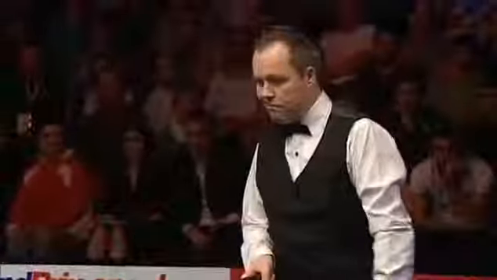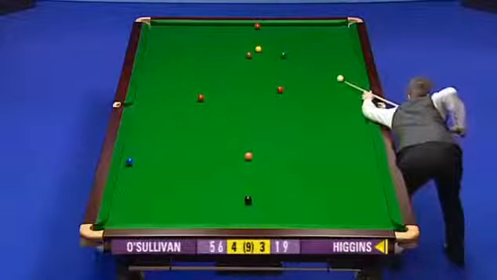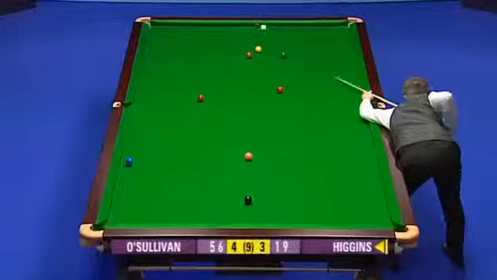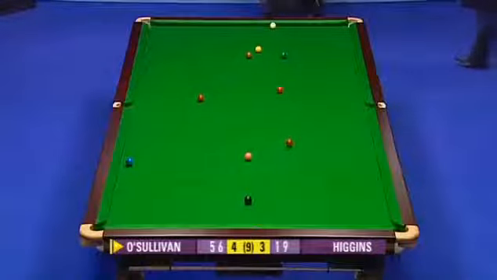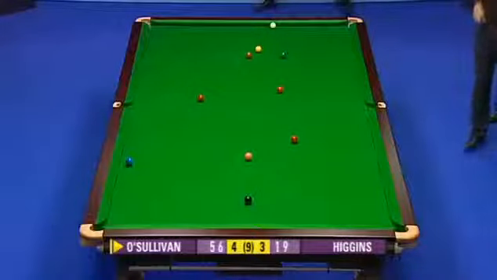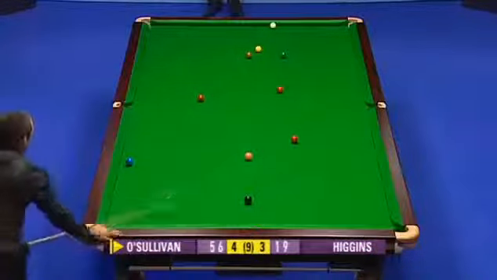But now he can bring the difficult red into play and leave Ronnie in trouble. Yeah, I think Ronnie's still thinking about that easy red he missed. John Higgins, four. O'Sullivan still 37 in front.